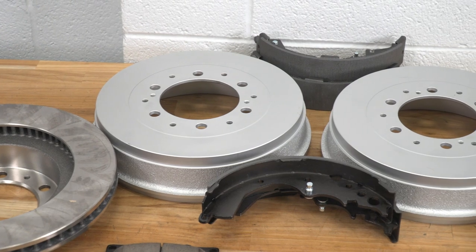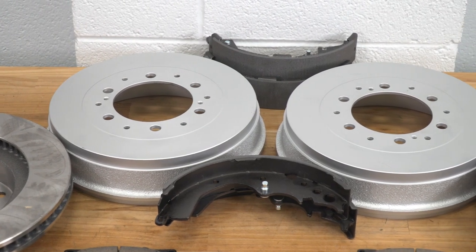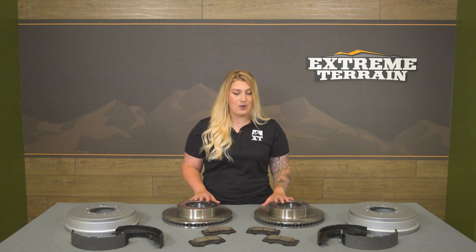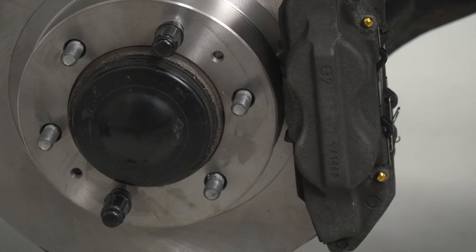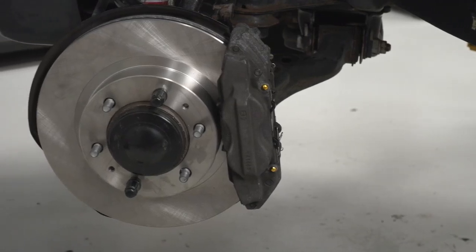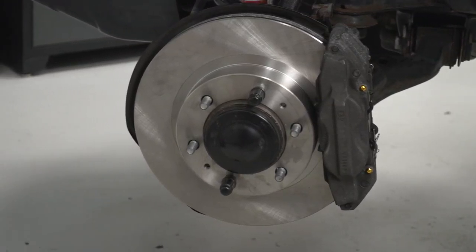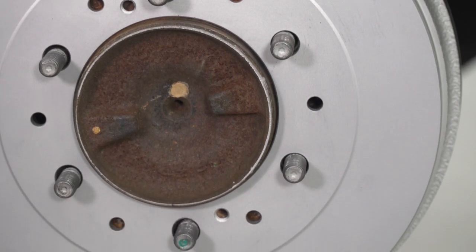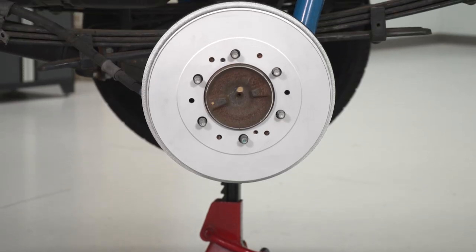This kit will include one-piece blank-face vented rotors made from a G3000 casting construction, being very durable, resisting any cracking, while also having the proper cooling. This will also come with Z17 ceramic compound brake pads that will have low dust and very minimal noise for the Tacoma owner who's looking for very little cleanup when it comes to brake dust and similar qualities compared to the factory components.